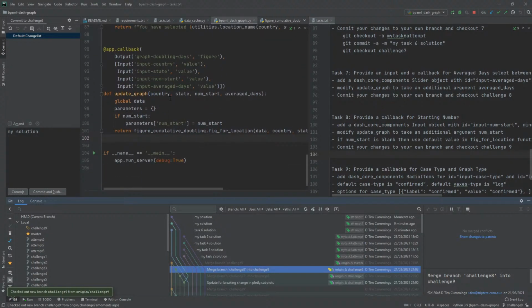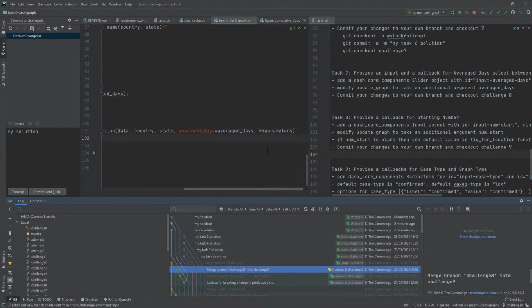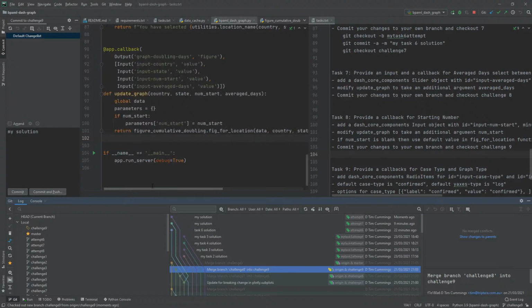Alright, so the code looks pretty similar to what I did. Parameters equals the dictionary rather than keyword args. I've called it parameters here, and it's used the asterisk on parameters. That's probably going to be a smart way of doing it for some of these other ones as well, although most of these widgets that we're using, a value has to be provided, or in the case of country and state, none is actually a good value, because then it means choose all countries or all states.